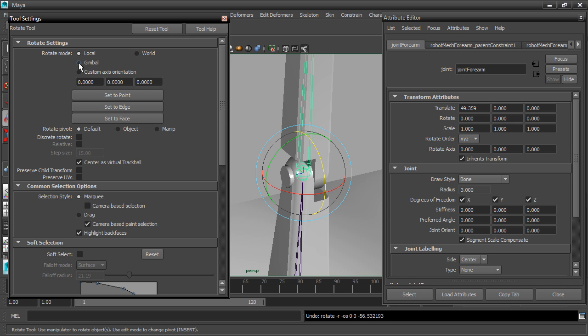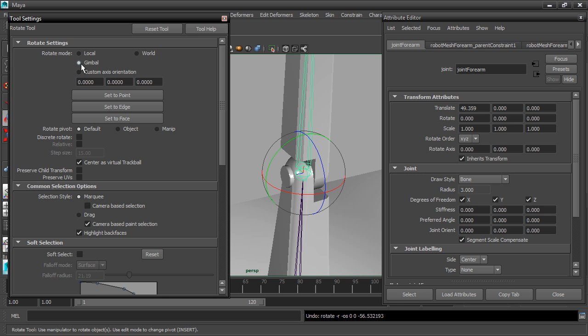And in fact, you should usually create animation in gimbal mode because you'll have fewer issues. A gimbal is a set of interlocking rings. It's used in aviation, for example, to keep a compass level no matter what angle the plane is at. In this case, it gives us access to the native rotation space of the selected object.